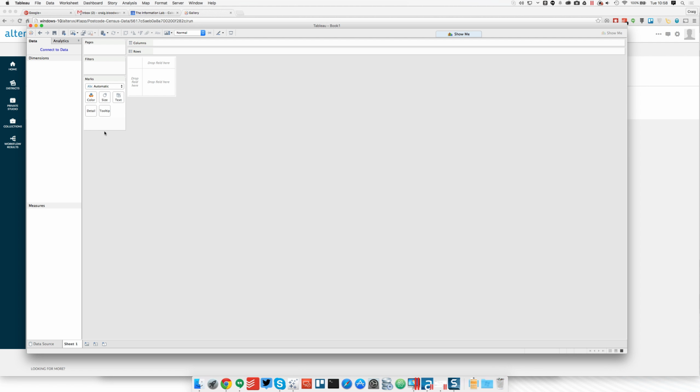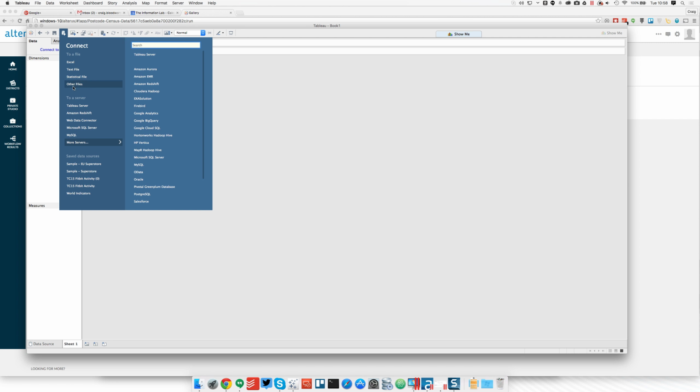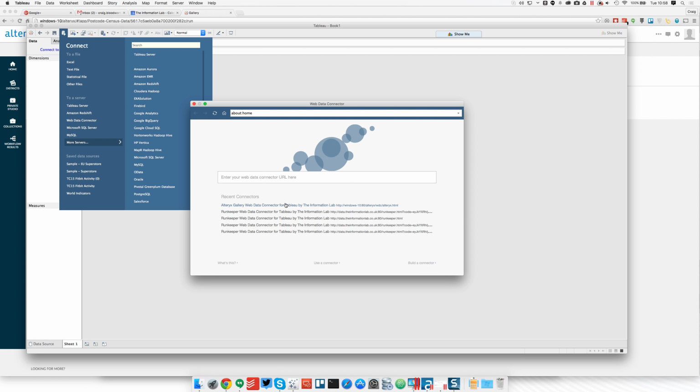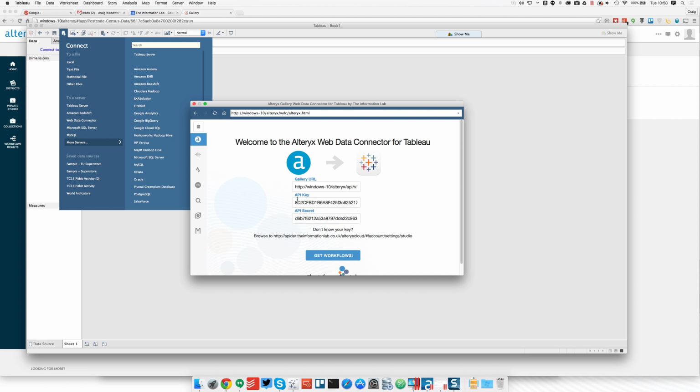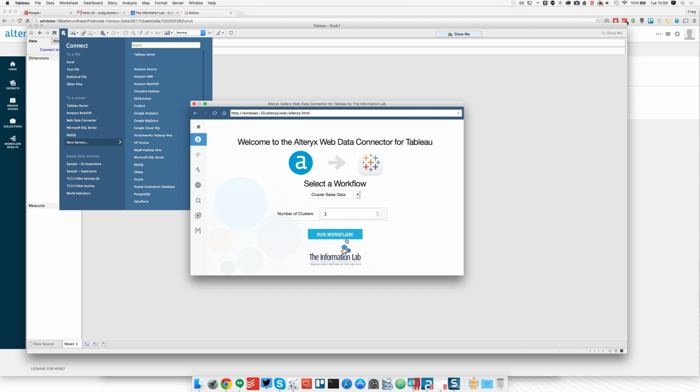So what have we done to solve this? Well, let's go directly into Tableau Desktop. I'm going to connect to data, and I'm going to go to the Web Data Connector. What we've done is built a Web Data Connector interface for the Alteryx gallery. I have it pre-populated here with details from my Alteryx gallery, and I can go off and get the workflows that are available to me.